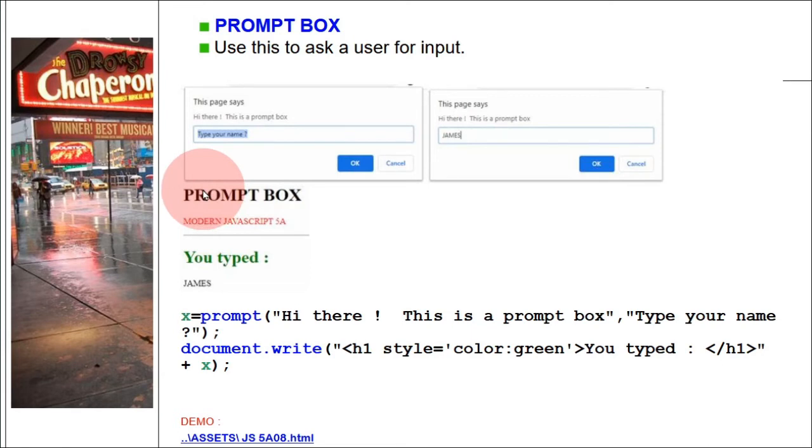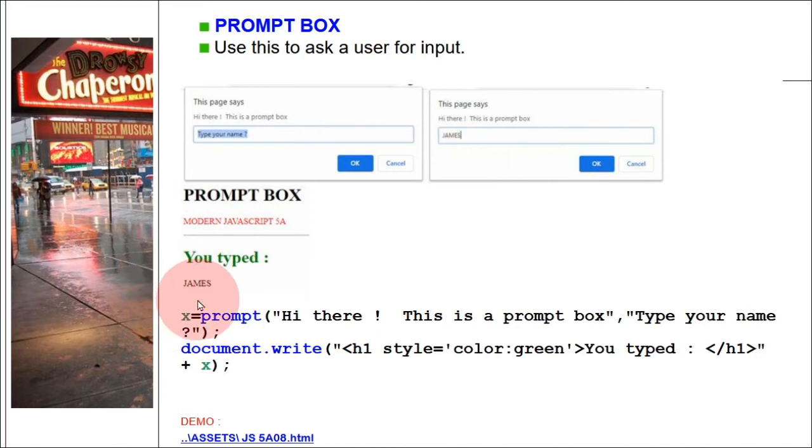For example, type your name. Click OK when you've typed it. Click cancel if you don't want to type anything. Once you type something into the dialog box and click OK, that value is returned back to your program.